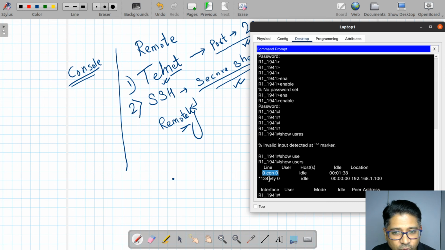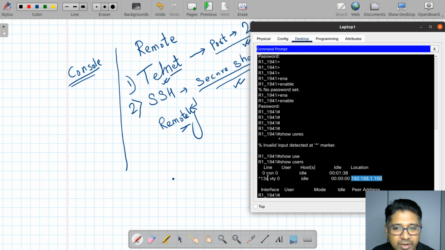But now it's showing the VTY line. Yes. And what is the location of this? Who is logged in? 192.168.1.100, that PC connected.